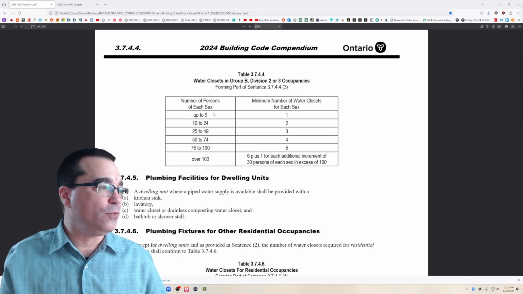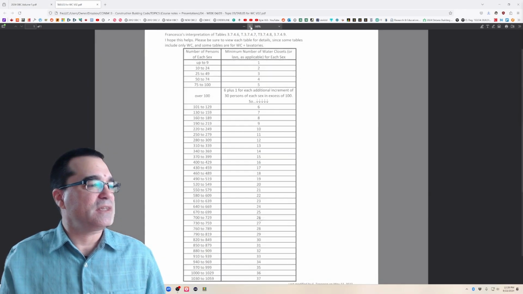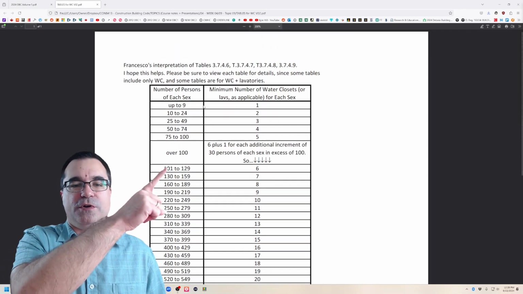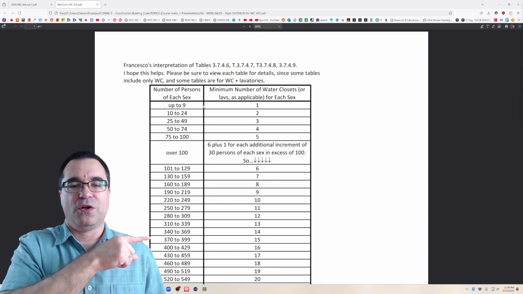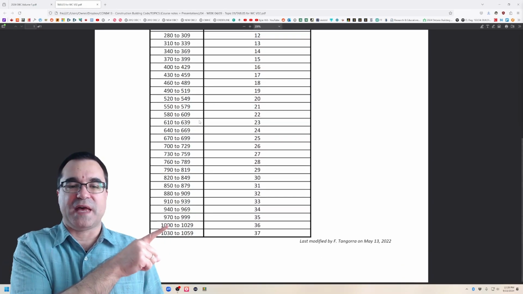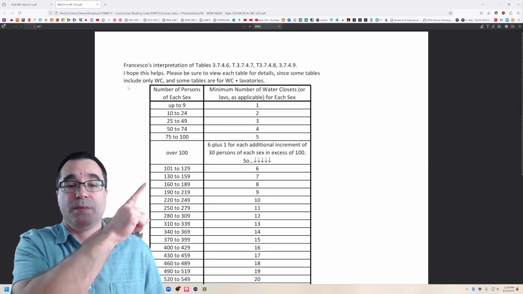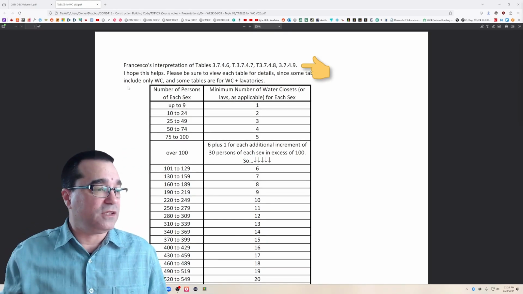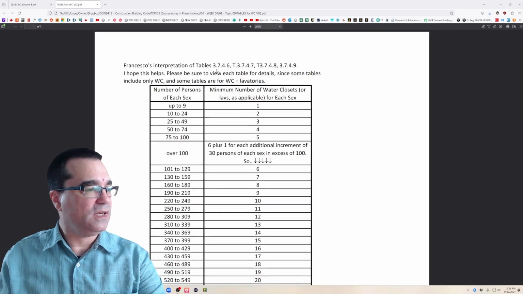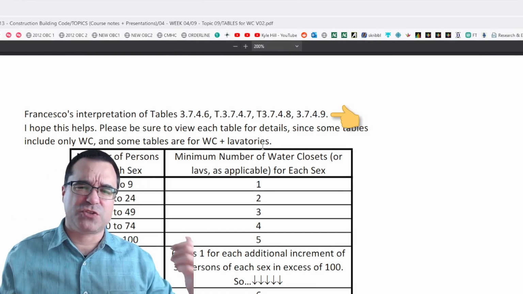So what I've done for you, my dear students, is I've actually created tables. So a table like this, where I basically carried out the table from the over 100, and I did all the calculations for you up to, I don't know, over 1,000. And this way, for these tables right here that I show at the top, you don't have to translate it.